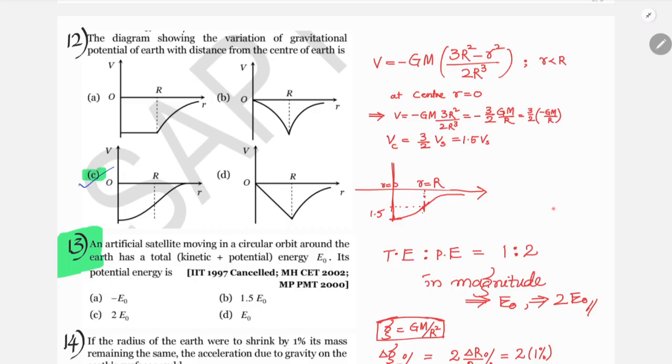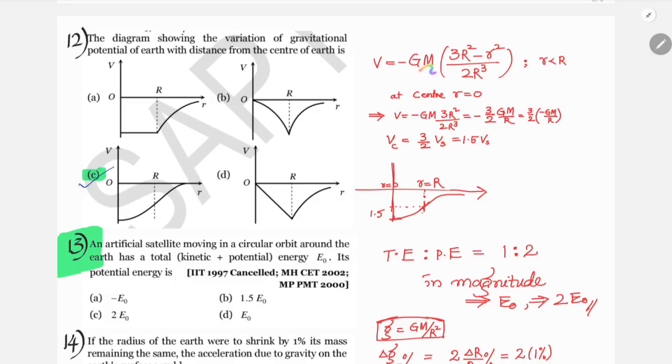So the maximum potential, why? Because potential is a scalar, remember. When you are going inside, you need to add up all these bodies, even though the distance decreases. So thereby it increases, but in the sense of negative only, remember that. It is the binding energy only. Inside, as the distance r increases from the center, or r decreases from the top to the center, yes or no?